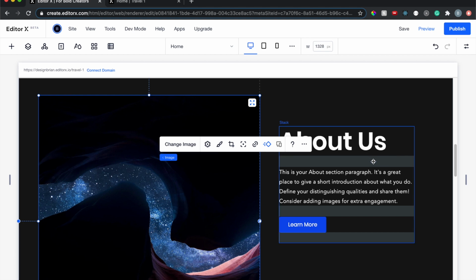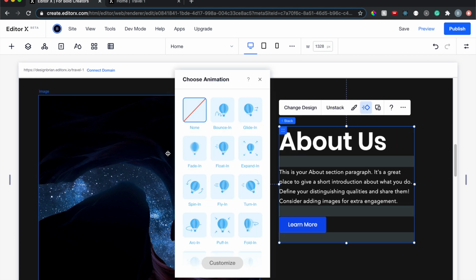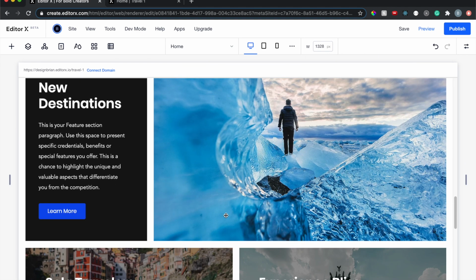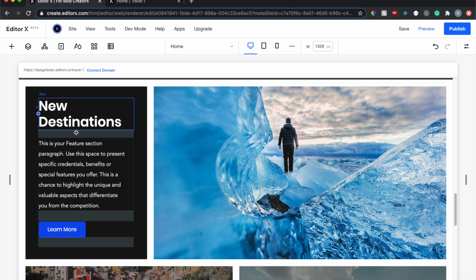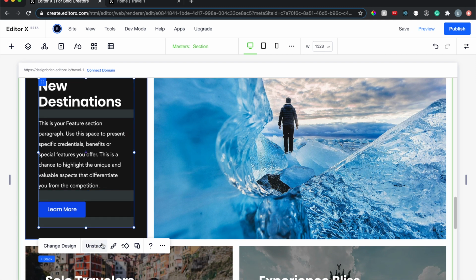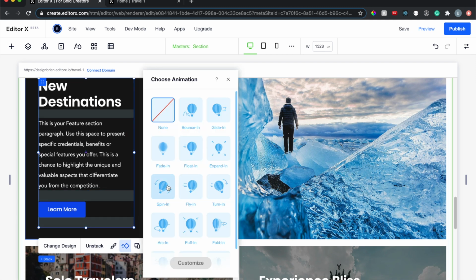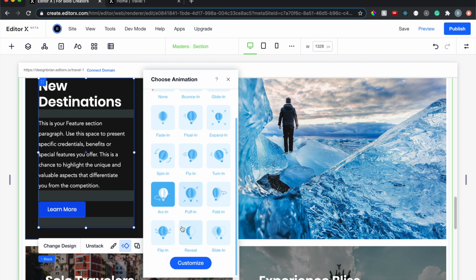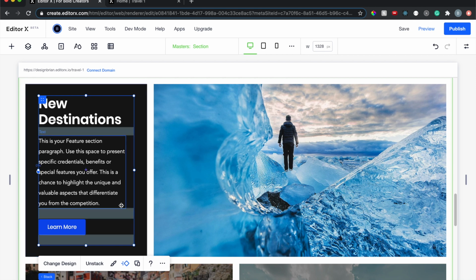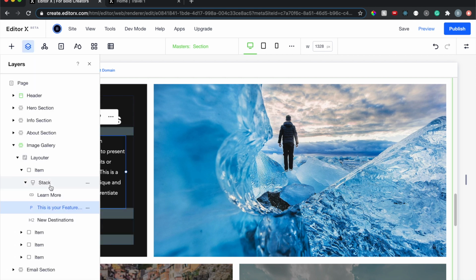For this, the animations are pretty self-explanatory once you've done it a couple of times. Let's just do a float in, and then we can change that to 0.8 here. So close here, and then here the same thing. Let's do the stack. I click here, in between it highlights it all, and then we go down to the animation. We have all different options. Let's see, actually let's see if I do reveal. Let's customize and make sure. Looks like it's not highlighting the entire stack. Yeah, so let me make sure I'm highlighting the actual stack.